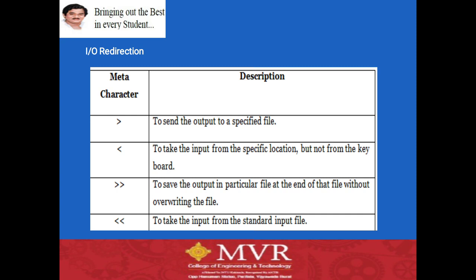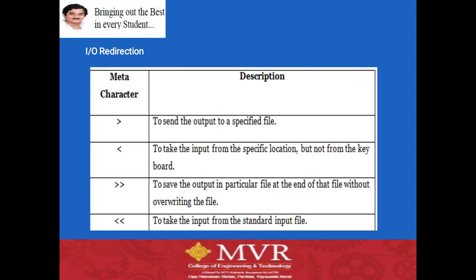So generally whenever you are executing a command, that command will give some output, and that output will be displayed on the terminal. Now whenever you are using a greater than symbol, that output can be stored in a file also. How we can store that, we will see. Then less than symbol. So less than symbol is used to take the input from a specific location but not from the keyboard.